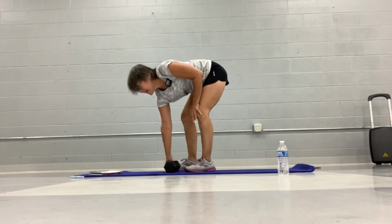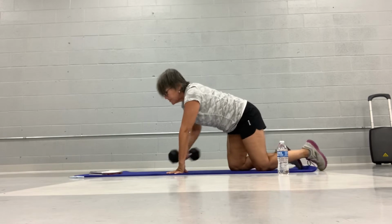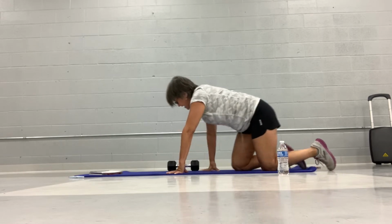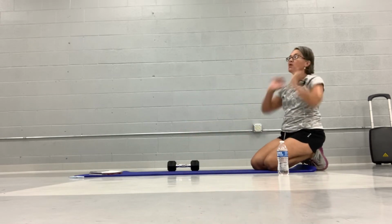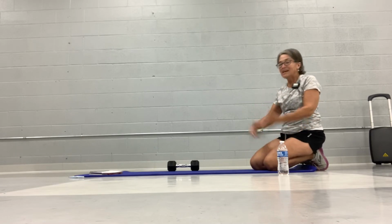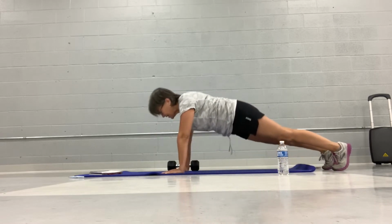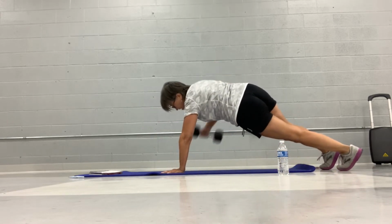All right, coming all the way up. Oh, we're not going on that. This is when we're down the whole time. Okay, so bring the weight out to the side. We're gonna do one push-up, one row. Two push-ups, two rows. And keep going up until our 45 seconds is up. So one push-up, and then one row, okay?